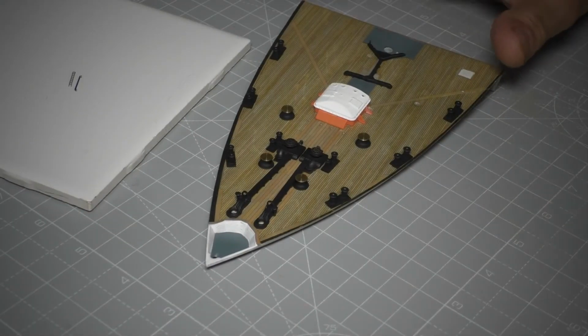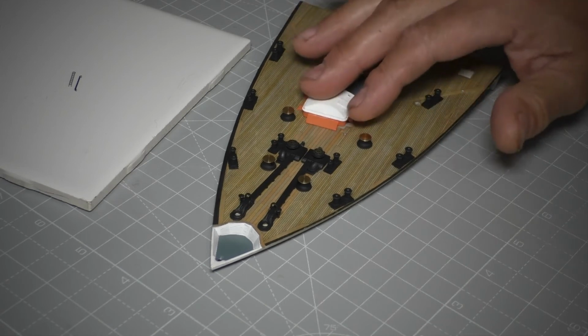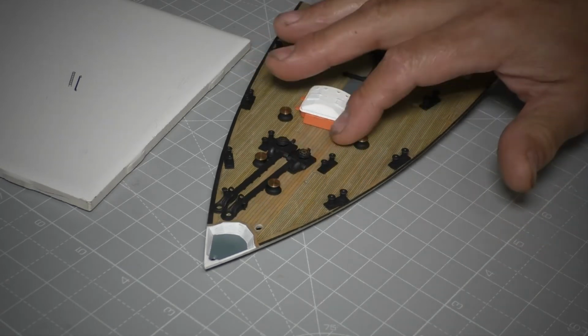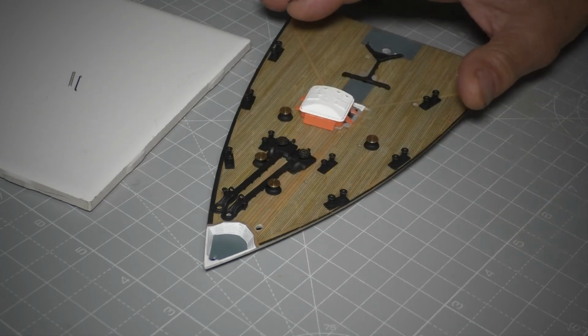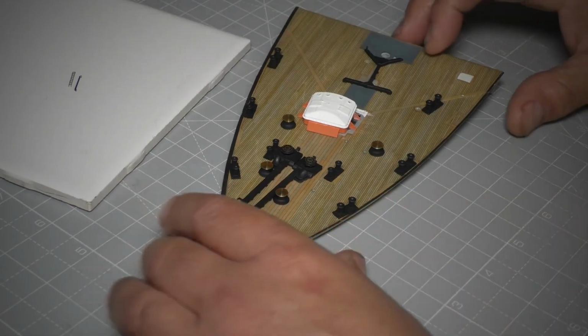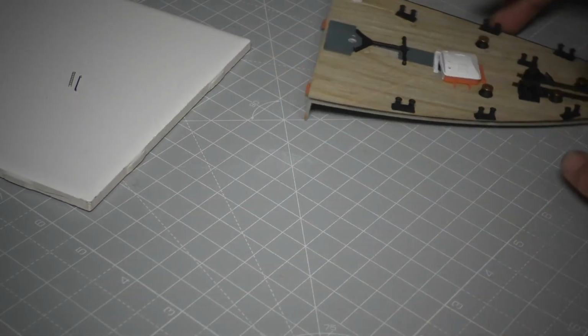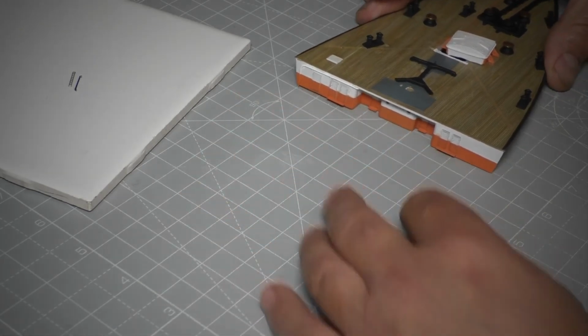So here are the pieces that I'll be gluing on. None of them are together, as you can see. They're just laying down in there. And I'm just gonna get them all in the right places and just glue them down. And then, of course, I'm gonna put these two ladders that go on this end over here and over here.